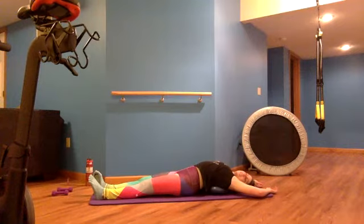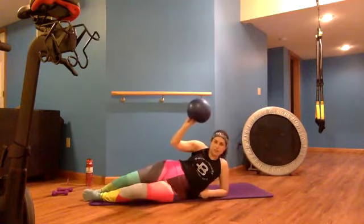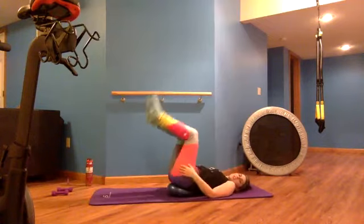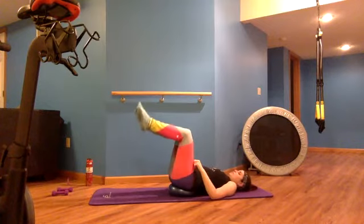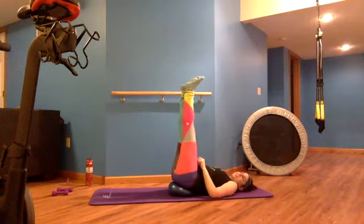That was good. Good core work for me. One more core thing, just because I love doing it: we have a ball or pillow, and we're going to stick this under our sacrum, just right above our tailbone. This is totally optional. Everything we do in this can be flat back too, so don't feel like you have to. I'm going to take my legs straight up in the air.